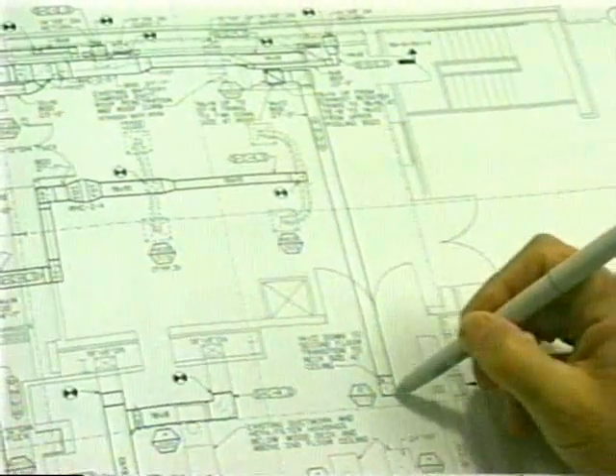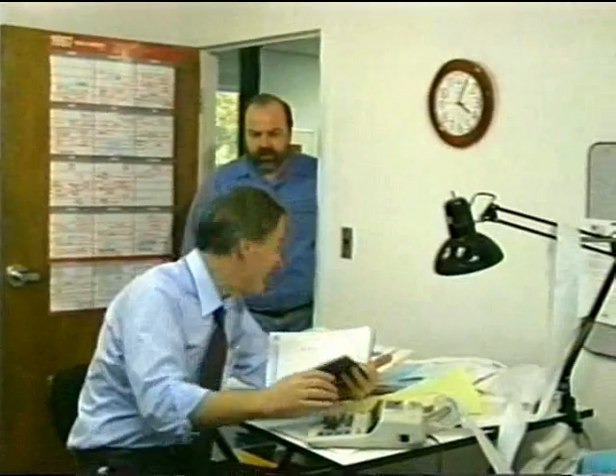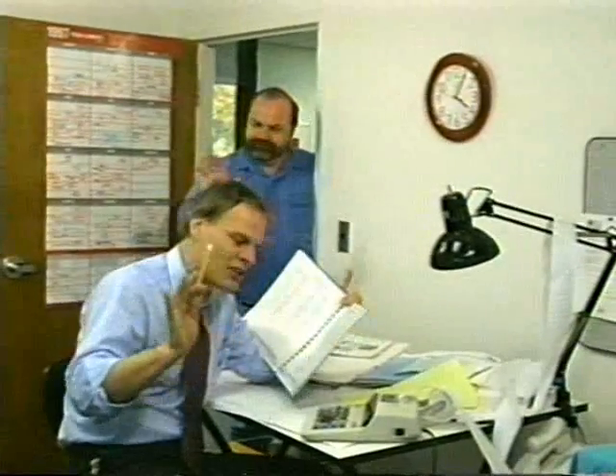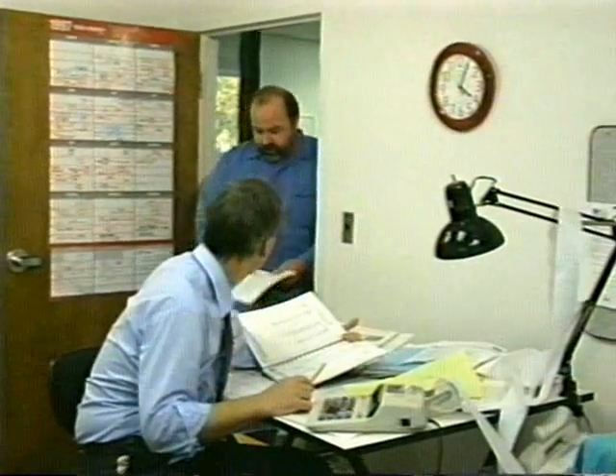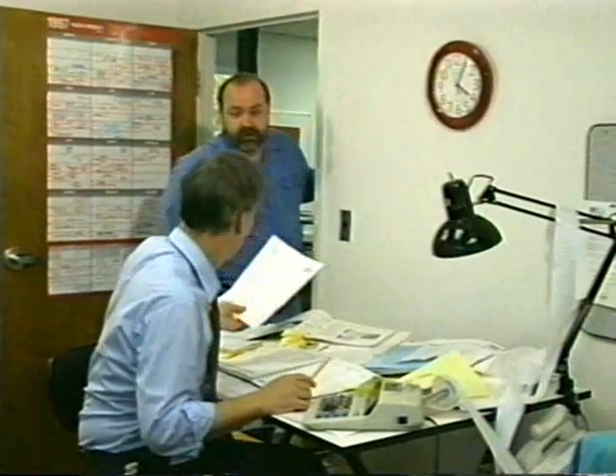Before the MIKE system, the computer age was upon us. The work we can do now is great savings in time and accuracy. I think our revenues could go up a million and a half dollars with no additional staff members by having access to this system. Yeah, I got it — just a few more minutes. They faxed me earlier. They made a change in the specs. A change? See you in 30 minutes.